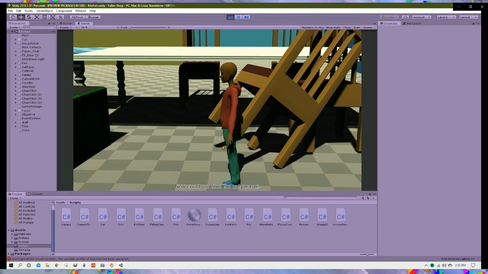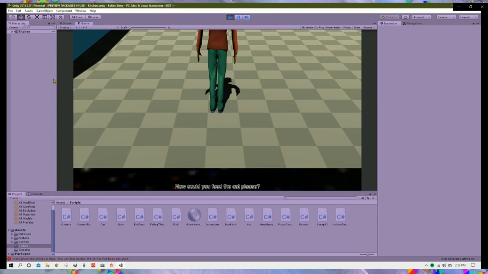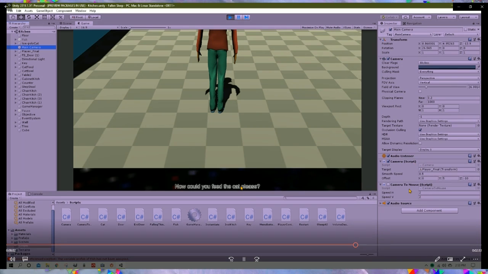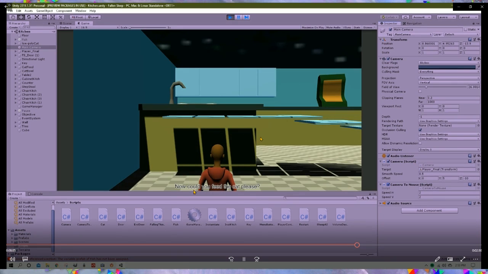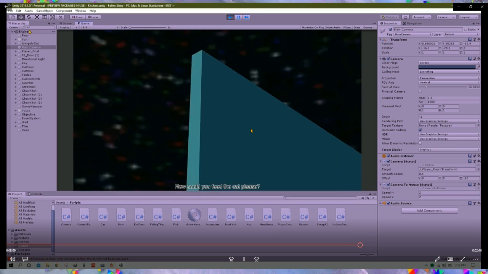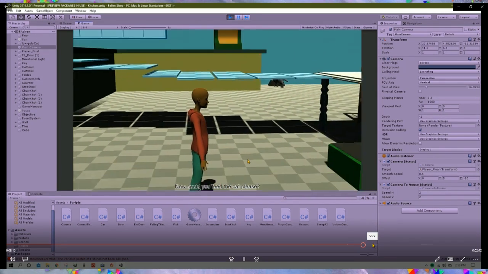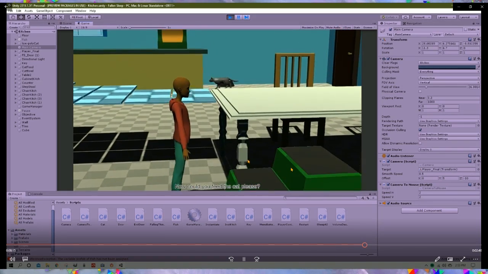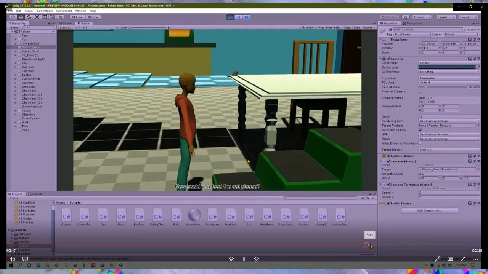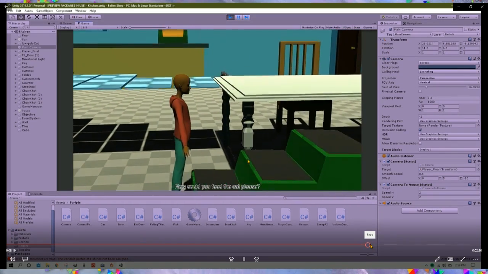So I will admit this is not the most original game, but I wasn't going for originality. I was going for, I need to learn something, and this will definitely be a project that I need to learn from. I think I cheated in this too, because this stepping stool I made is kind of difficult to work with. I don't even know how I thought I could submit this to the teacher.